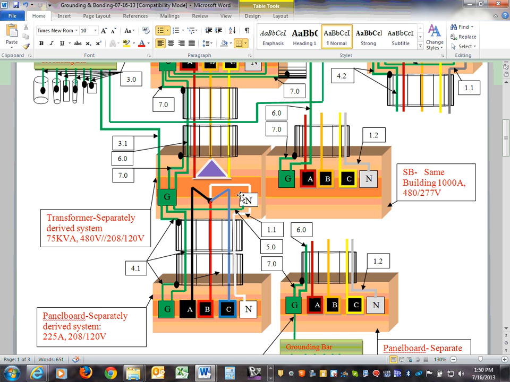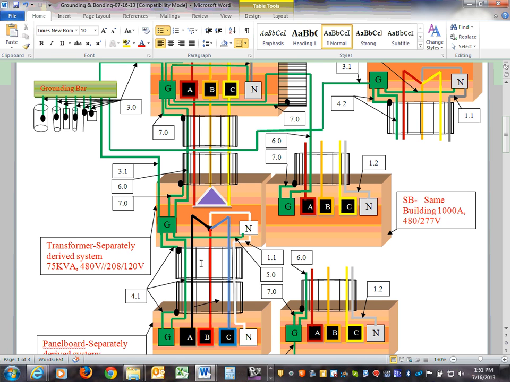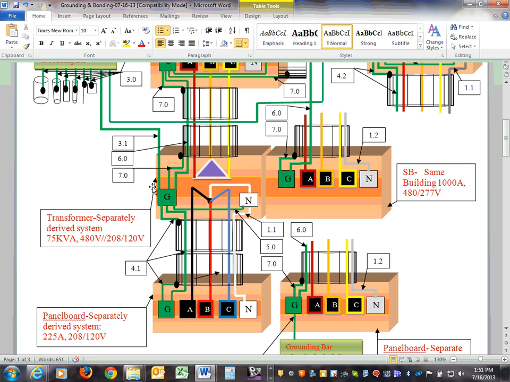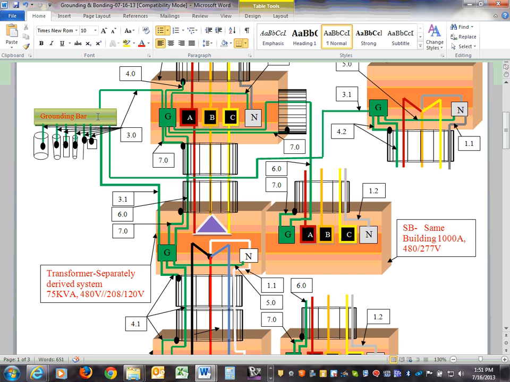So you come up here. So now the first thing you need to do, since you created a neutral, you have to establish a reference to the ground for the newly established neutral, right? I created my neutral here. So then I have to bond the neutral. First, I have to have a ground: take that transformer, or this box, all the way back to the ground bar or grounding electrode.